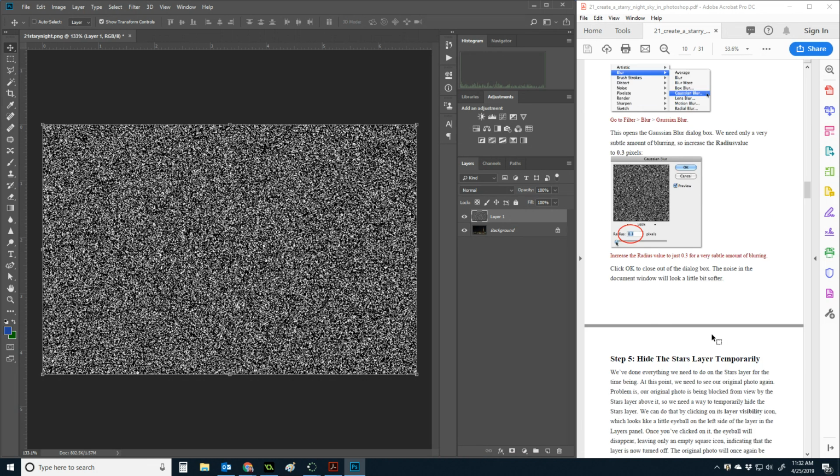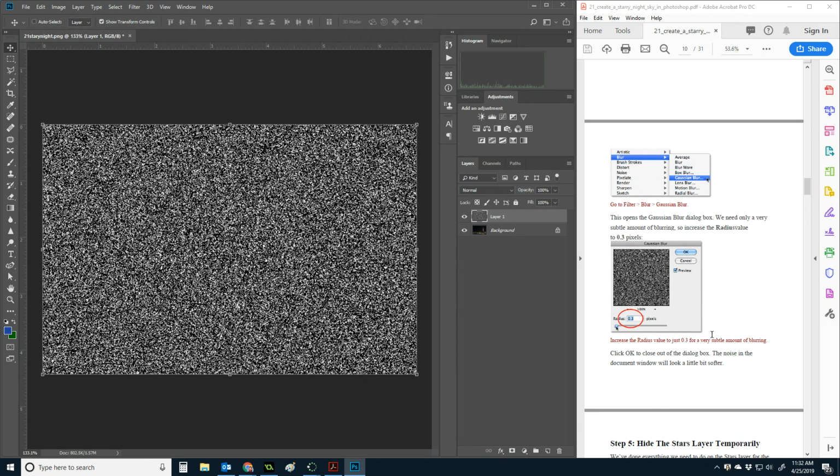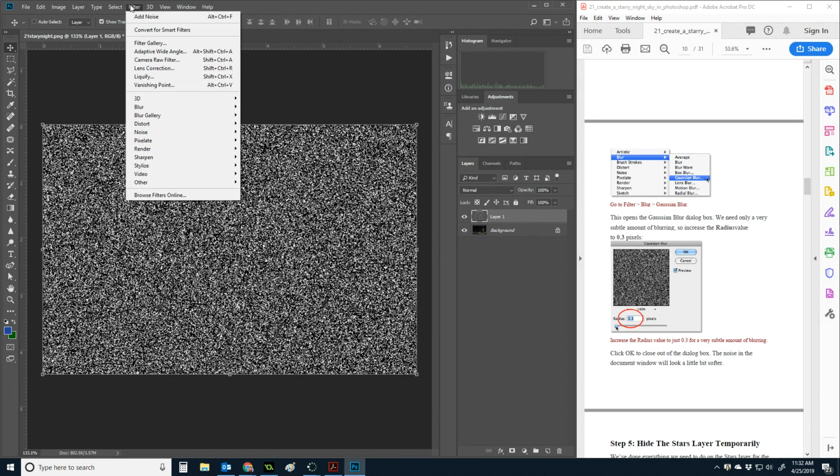The next thing we're going to do is blur it. So this would be step four. Go to filter, blur, Gaussian blur. So filter, blur, and then there are different types of blurs.